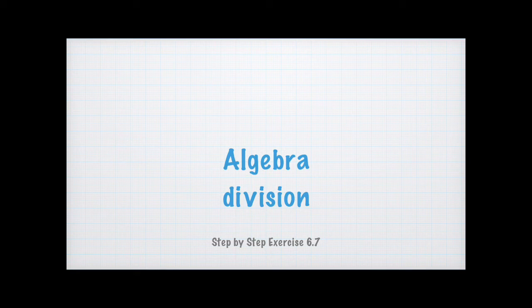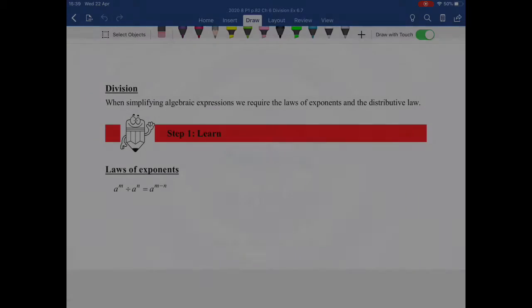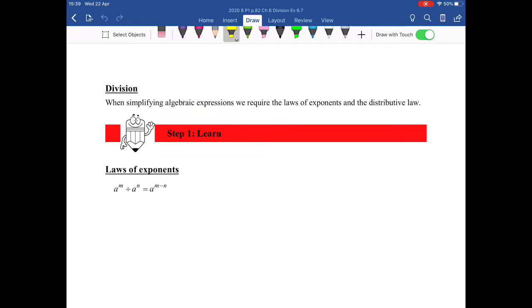We're going to start with division in algebra, which is exercise 6.7 in your work. We need to remember, when simplifying algebraic expressions, we require the laws of exponents and the distributive law, which we were using in multiplication of algebra. Again, we're just going to revisit the laws of exponents.